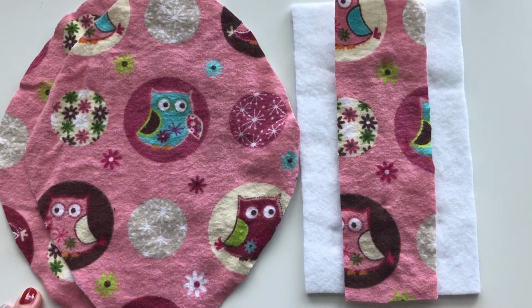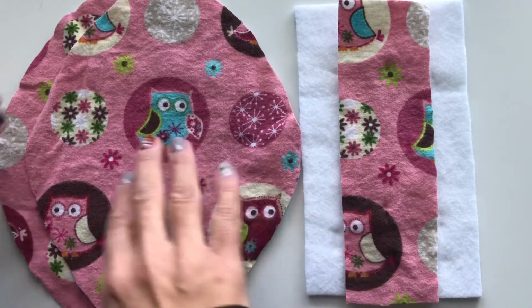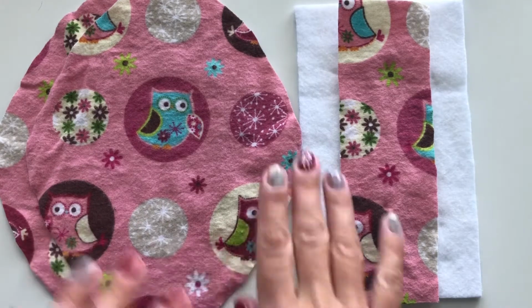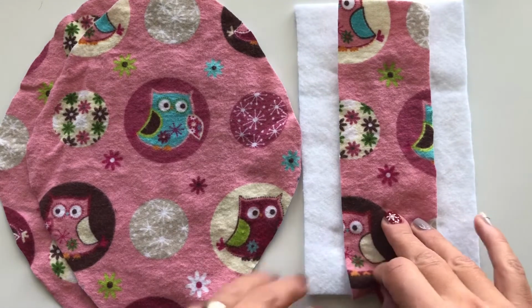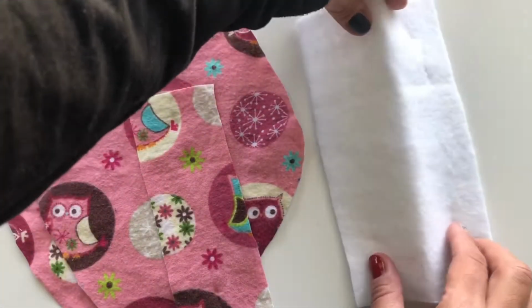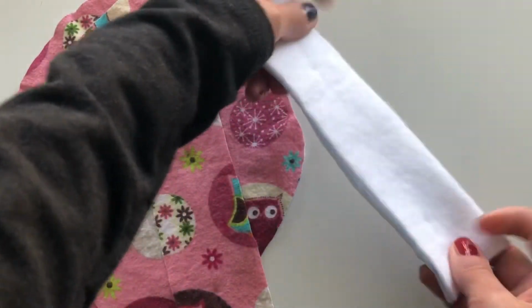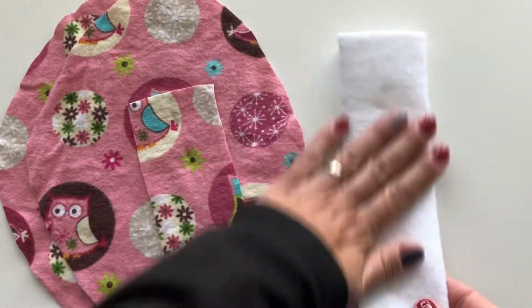They do leak more than the commercial ones, but you can just change them more often and be healthy. What I use is flannel fabric for the outside, and if you use darker colors it's better, you can't see the stains as much. Then for the core inside, one more flannel piece and a wider piece which you'll fold to make really 2-layer of the highly absorbent core. This is a fabric named Zorb.